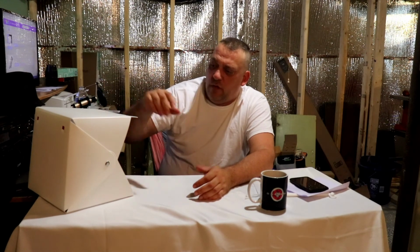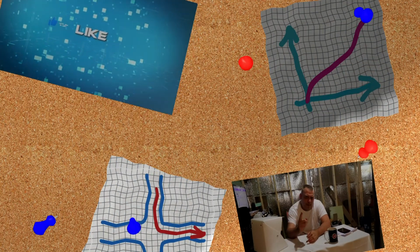If you're going to do any kind of product review, definitely get yourself a light box. This one seems to work really well. Easy to set up, easy to put together, easy to take photos in. Comes with some nice colored cloth for backdrops. So I can't see any reason why you wouldn't. Other than, you know, I'm stupid and I didn't think to get one sooner.